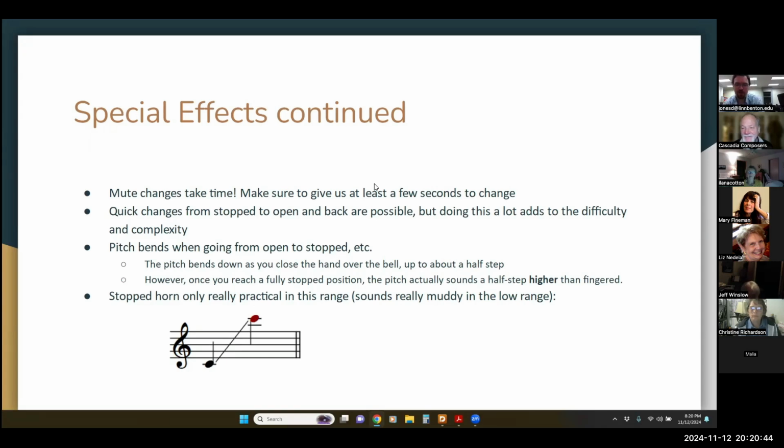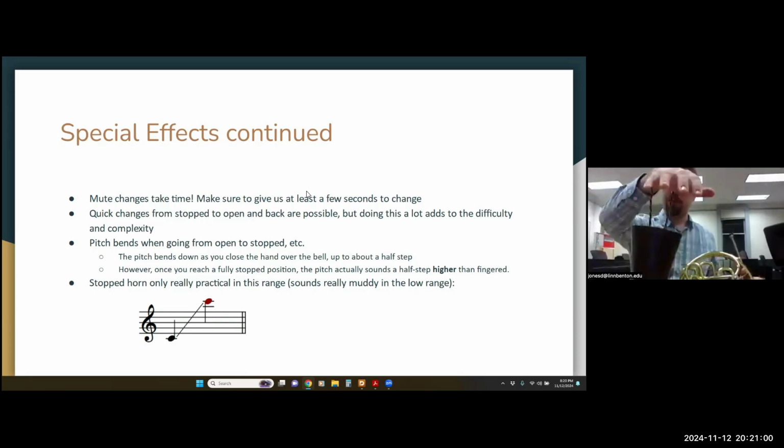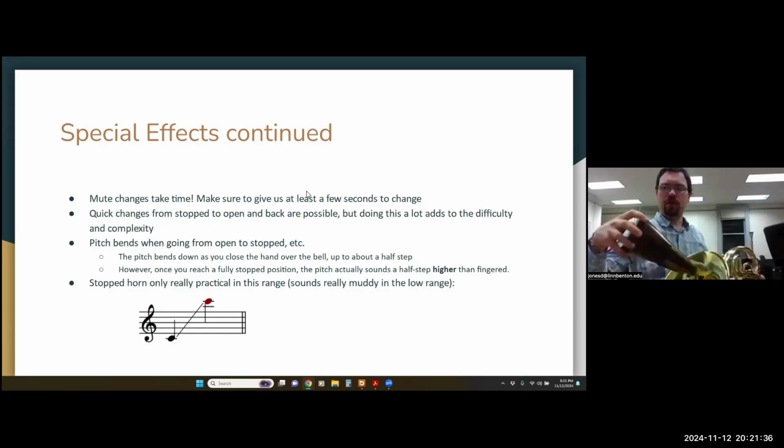So an important thing to keep in mind is that mute changes take time. It's important to give us at least a few seconds in order to change from a muted to an open sound. Now, a lot of hornists have this fancy little wrist strap here, and if there's a lot of back and forth or quick mute changes, then we'll keep the mute just here on our wrist while we're playing. We can do fairly quick mute changes if we've got the strap on our wrist. But even then, it takes us a second or two to make the change.